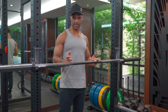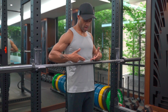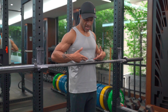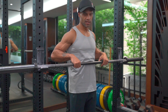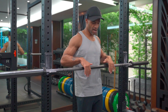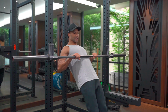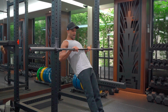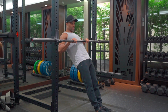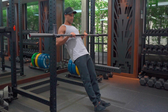So when it comes to setting this up, the objective is to finish in a position where the bottom of your ribs is in contact with the bar. And so if I just start to play around with that position now, I'm just pulling the bar in, I'm just going to keep walking, and that's probably the limit. Now, if I'm just to do a practice rep, I'm not going to go through the cues. I already know that's probably going to be too easy.